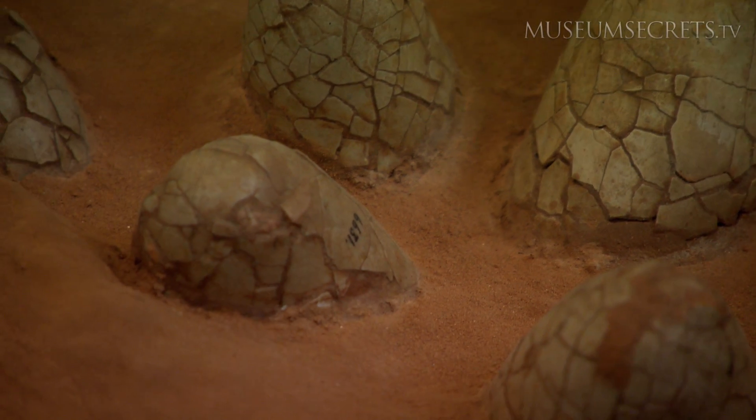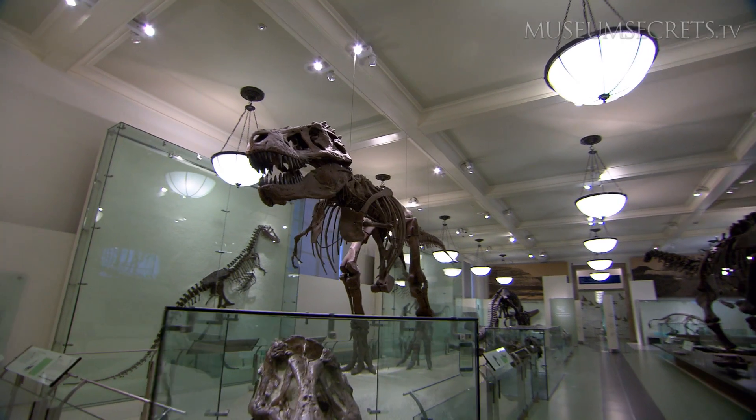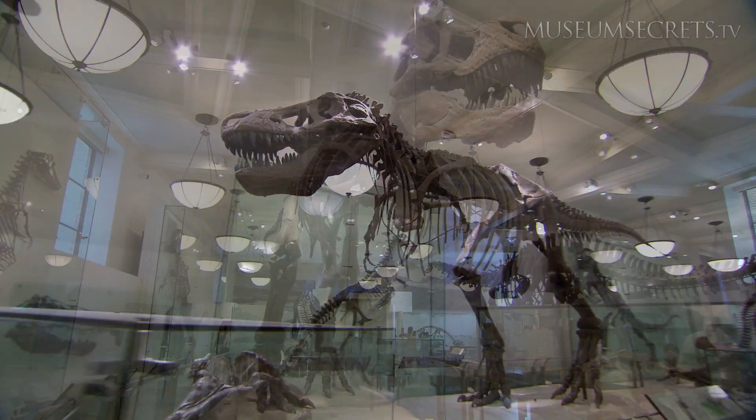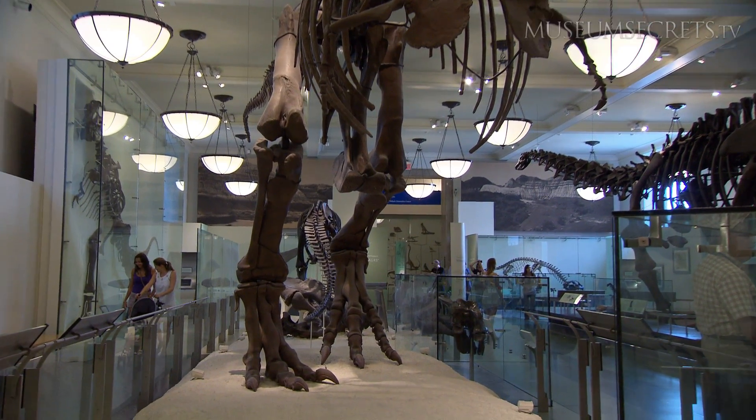The gut reaction for a human looking at an adult dinosaur sitting on top of eggs is that it's the female, it's the mother dinosaur. In part, I think that reflects that we're mammals and we're based upon female care, nursing of young, things like that — so that's our instinctive reaction. So the next time you see a tough two-legged dinosaur, remember that he may also have been a parent taking care of a large family.